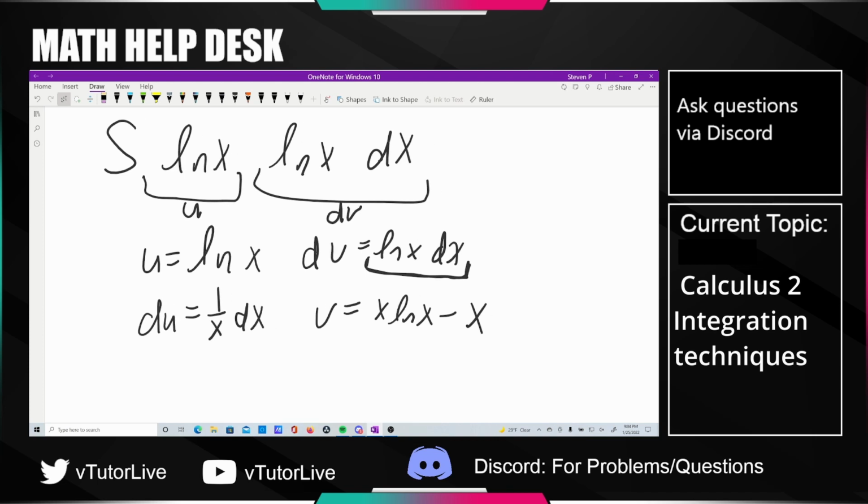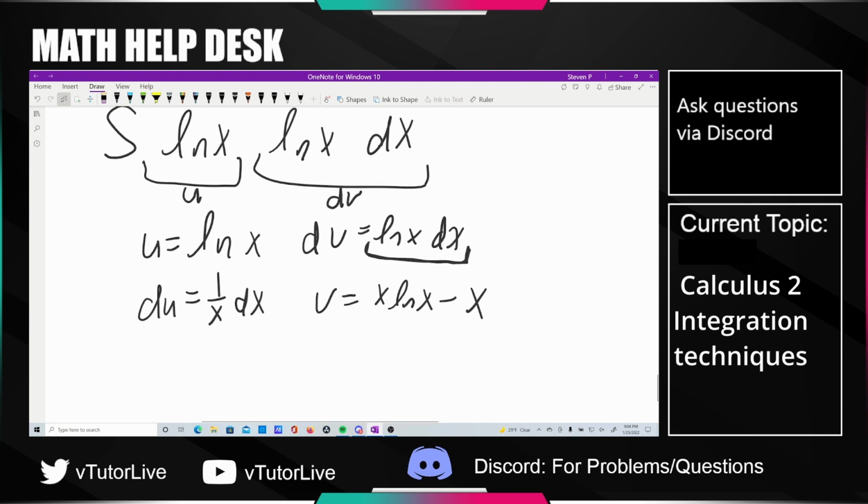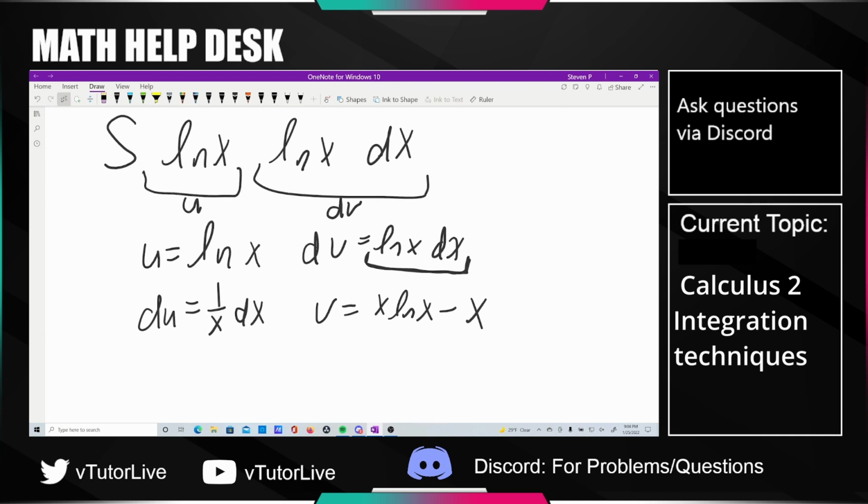I don't mind it, but I have a question first. It's for the formula, it's uv minus the integral of v du, right? Then why is the dv important? Yeah, that's a good question. Because the idea here is that when we start with integration by parts, we start with u dv, and we're trying to change that into v du. And to do that, we have to start by identifying a u and a dv. And from the dv, we find the v. Does that make sense?